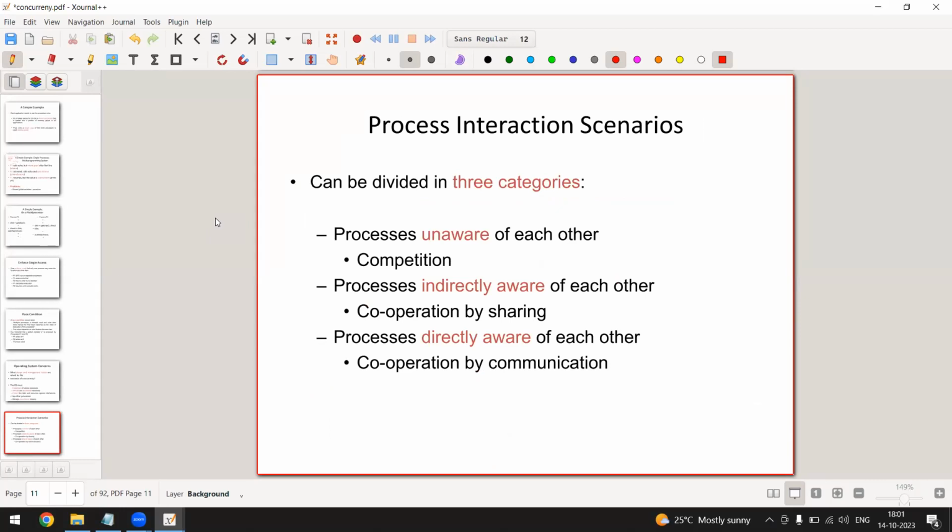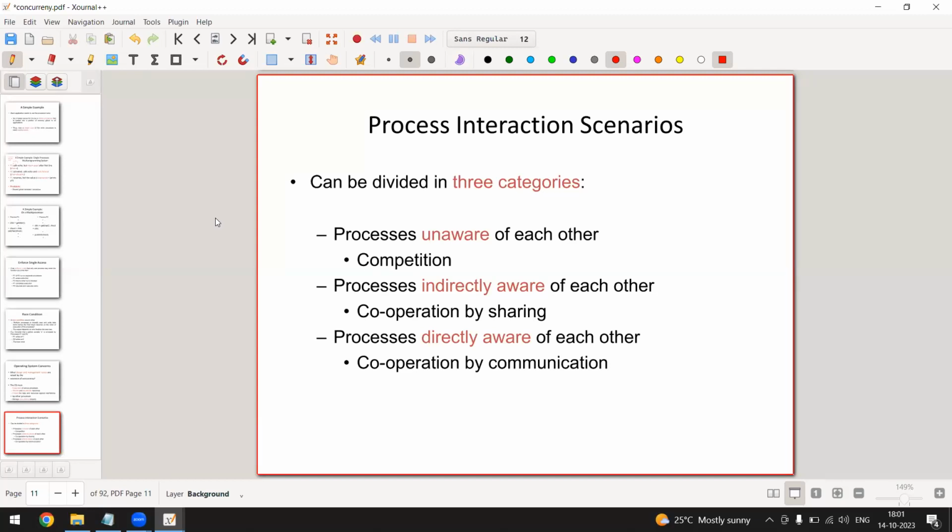Now, what are the scenarios in which processes interact with each other? Effectively, you can define the process interaction scenarios in three different categories. The first category is processes unaware of each other, so they have a competition.